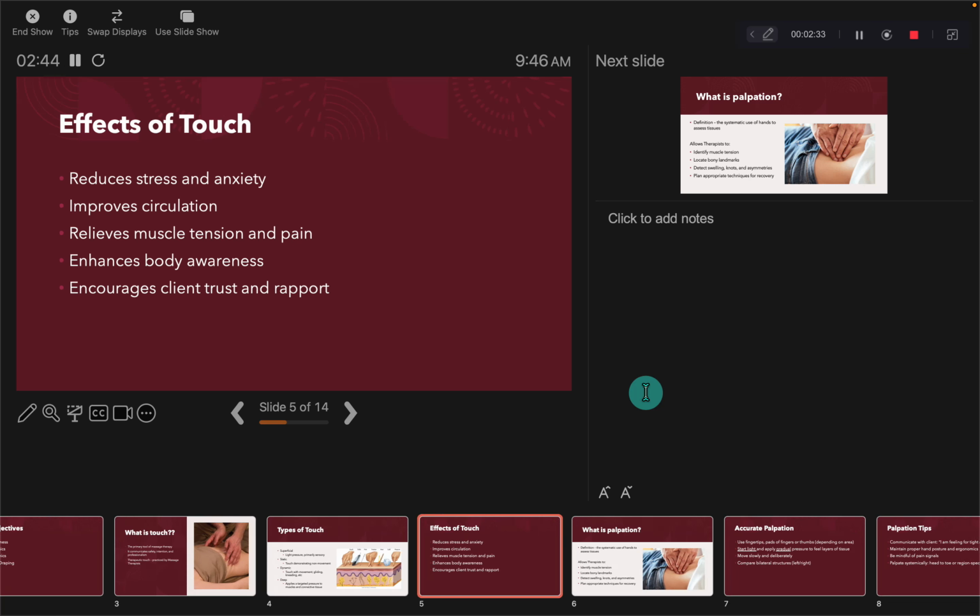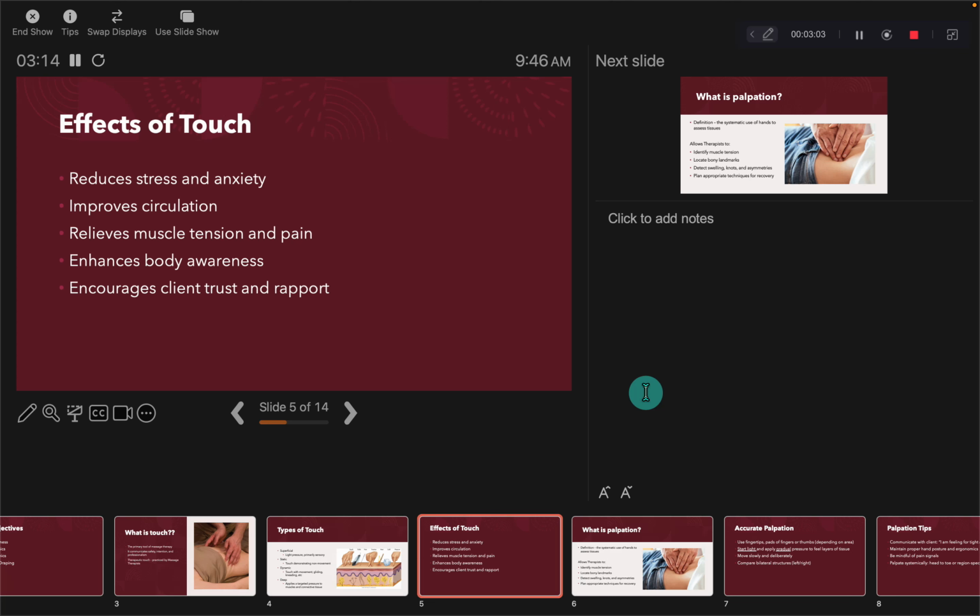The effects of touch. Why do we do this? It actually helps reduce stress and anxiety. We're going to learn a lot more about the effects as we get through the program. By that point, you should be able to answer somebody's question if they say, what are the benefits of massage? Because right now you're probably like, feels good. And for those of you who have not gotten a professional massage, you're like, I got nothing. I'm just here. This sounds like a cool career. And it is.